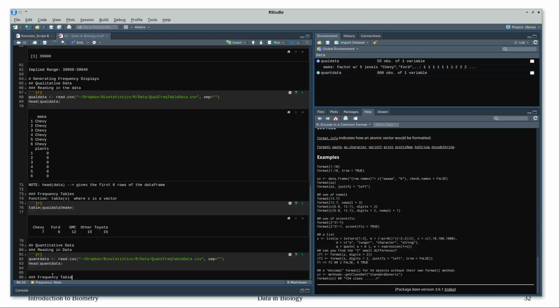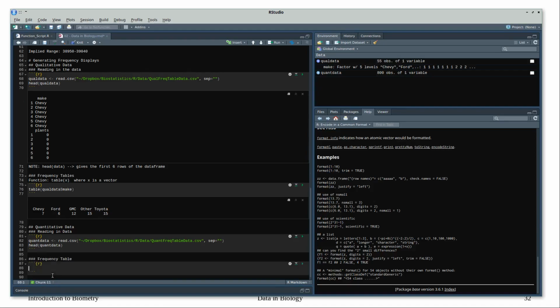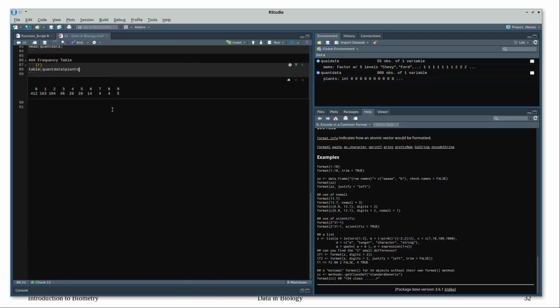And a frequency table is done the exact same way using the table function. We need to give it the vector. So our vector found from the head function is plants. I can do the drop down, it's plants. So I am going to do table quant data $plants and run it. And I get my frequency table.